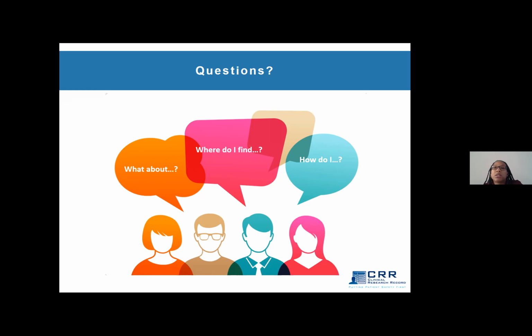So CRR is not part of Capture, it's just linked to the Capture system. And Capture transfers the study information to CRR after it has received institutional authorization. So it's not at the time that the application is submitted, but rather once the review process has ended and the study has been authorized, it transfers it overnight. So for example, if you have received institutional authorization today, then the information for your study won't be transferred to CRR until the next morning.